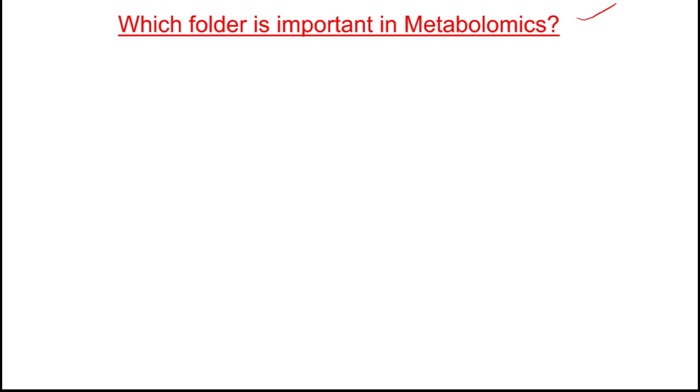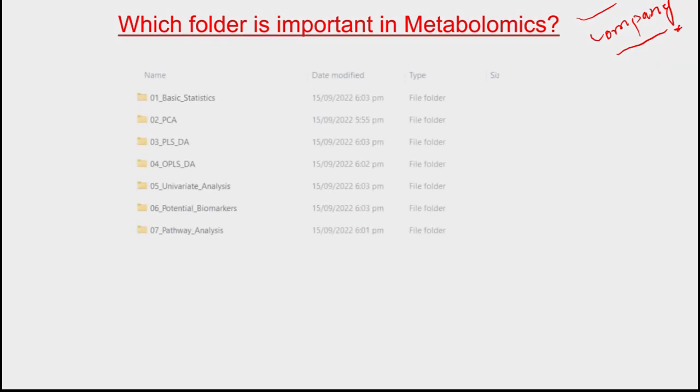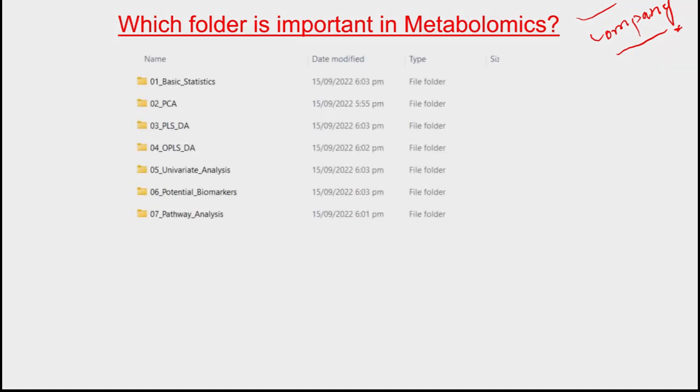Usually whenever you send your sample to the company, the company sends you the data in bulk. So sometimes students ask me what those folders are, and they are confused about which data is important. So let me show you in one example. Here you can see, this was the result sent to me by a company.